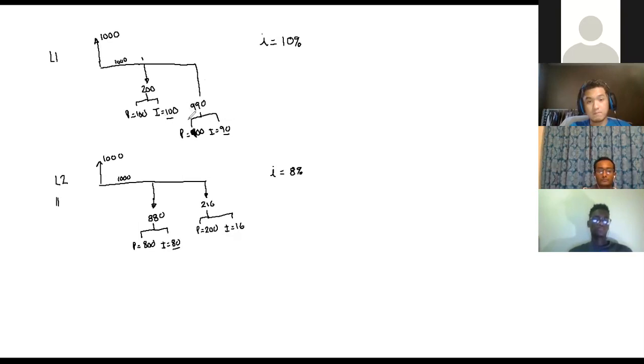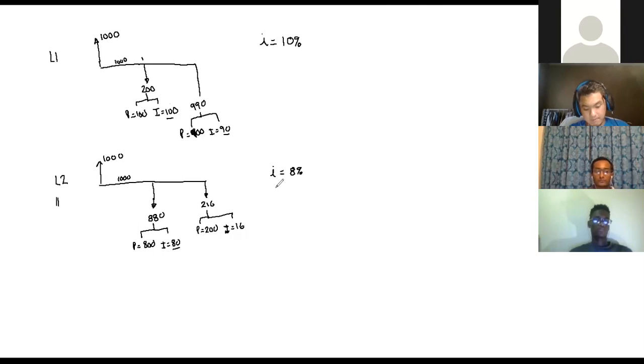But in any case, if you do that, here you're paying 190 in interest, dollar based, and here you're paying in interest 96 only. So if you do that, let me repeat, this is wrong because we're not thinking in terms of finance. We're thinking more in terms of accounting. Okay, I have 80 plus 16 is 96, and 100 plus 90 is 190. So I still prefer line number 2, correct?